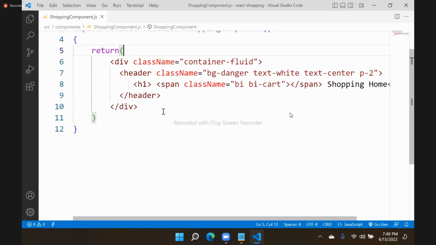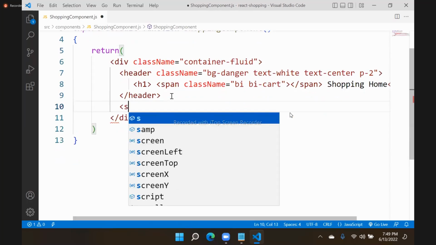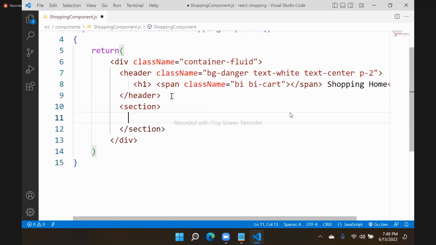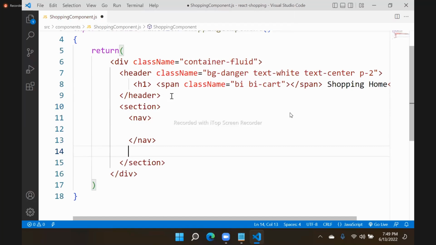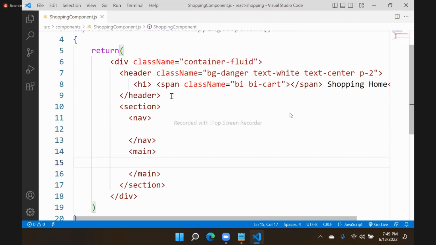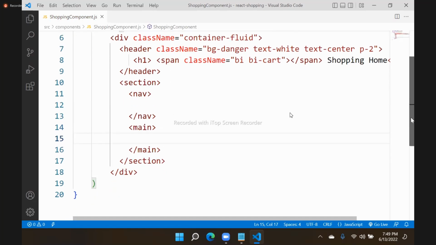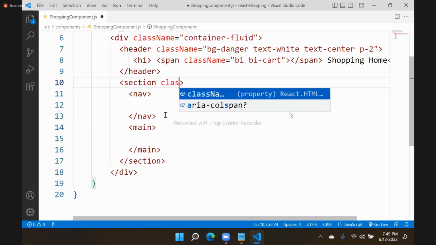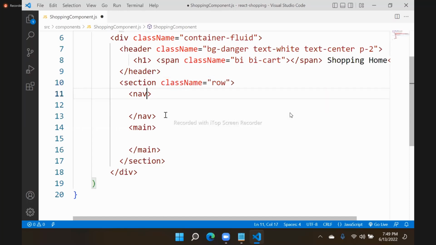Now here I will create a section. In this section, we have a nav, which is the navigation area, and we have a main, which is the main container. For this section, I will keep the class as row. The nav will have class col-3, and the main will have class col-9.